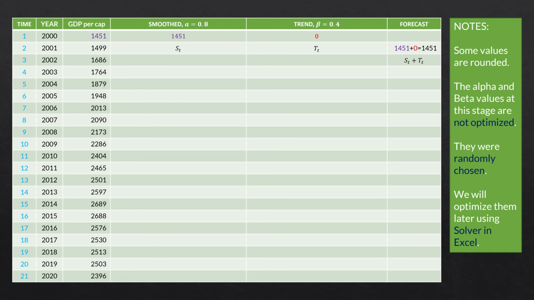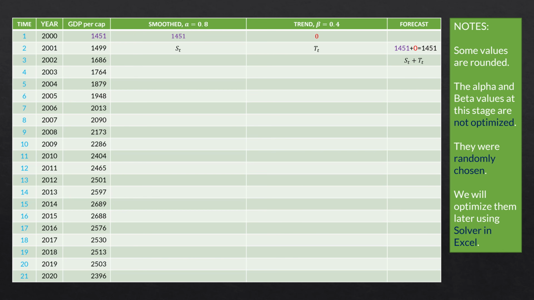So here's a chart that will hopefully make all of this stick in your mind a bit easier. A few notes before we get started. Note that some of the values are rounded. So if you see two numbers that don't quite add up to what it says, they might be off by 1. That's just due to rounding, so the chart doesn't get crazy with a bunch of decimals.